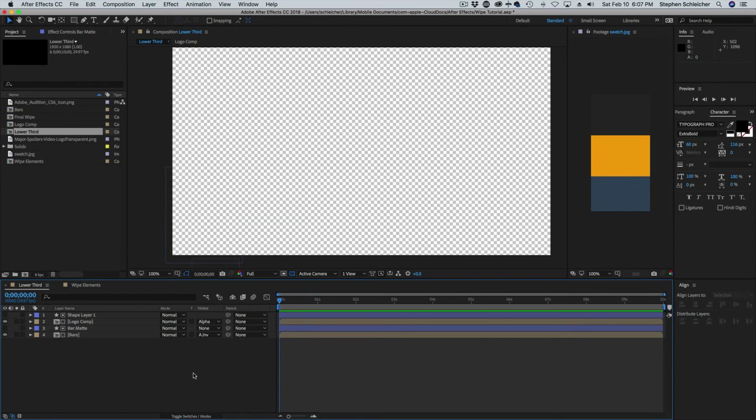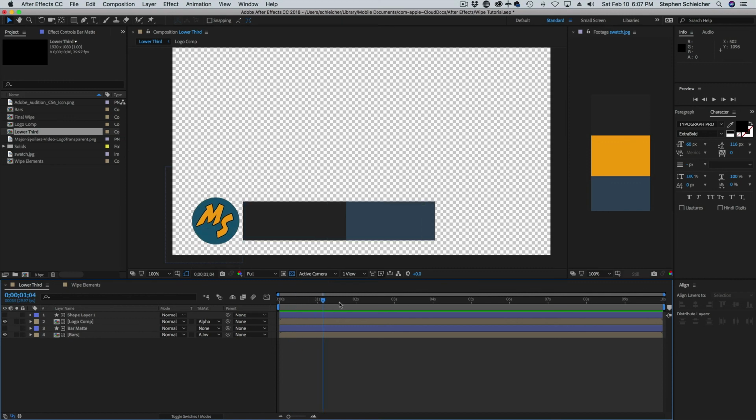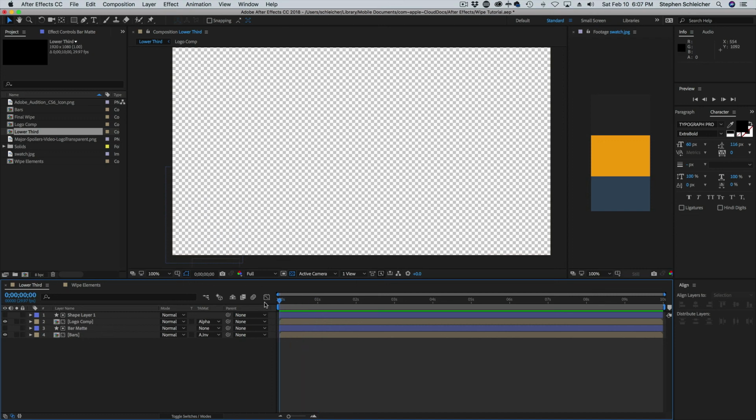So here's what we have so far. I like always checking things to make sure that they look good, to make sure that nothing looks too funky as it's moving around. There we go. That'll work. And if I need to, I can always adjust the timing by adjusting keyframes of those bars inside the bars composition. The last thing that we need to do is we need to animate in some text.